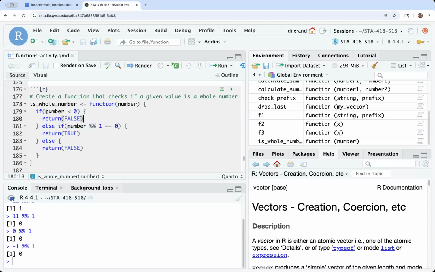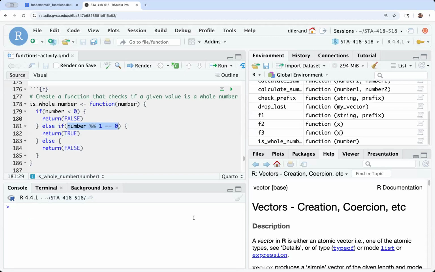Okay. And initially screen out all negative numbers. Okay, so essentially if a number is negative, we just return false no matter what. And so then we're assuming that a number is 0 or greater, and in that case, we want to check if it's an integer. So one way to do that is to use number mod 1 and checking if that's equal to 0.